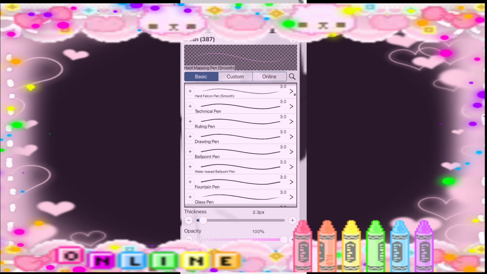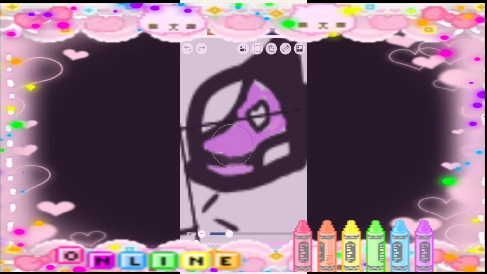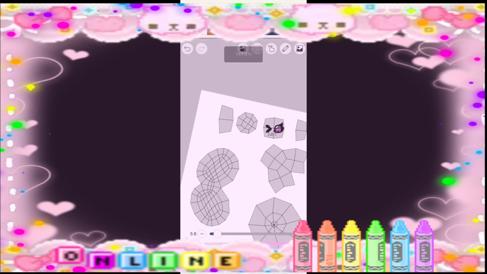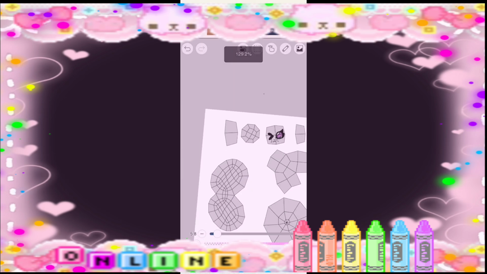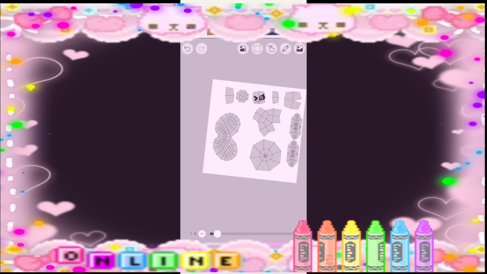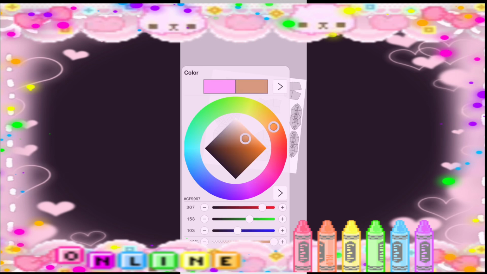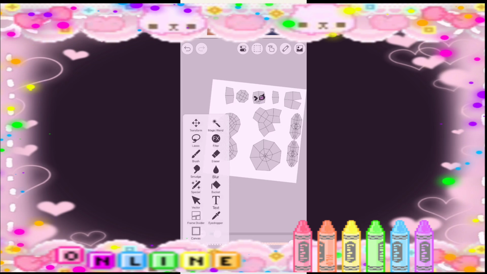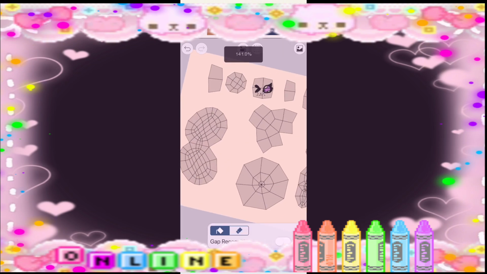Okay, I'm looking for the airbrush. Now I'm gonna make it Siamese cat colored, because mainly I'm doing Siamese cat.